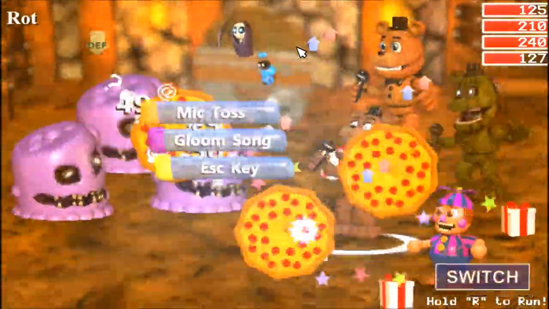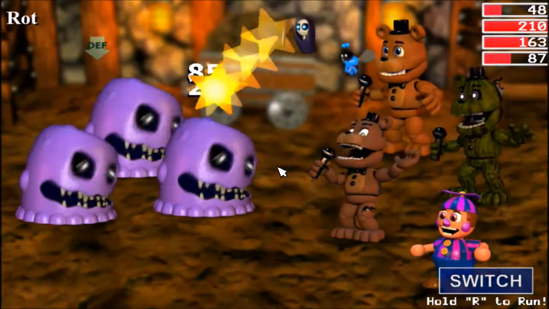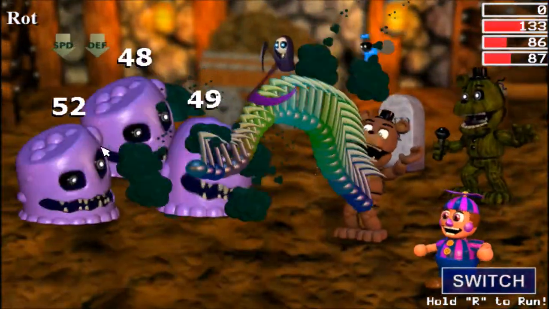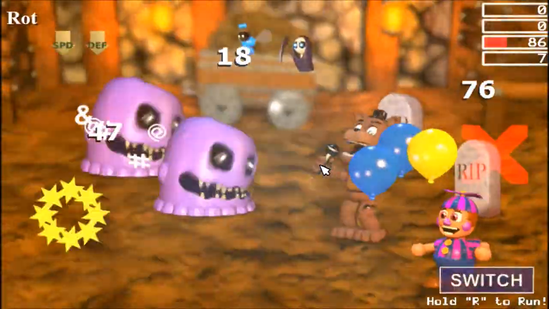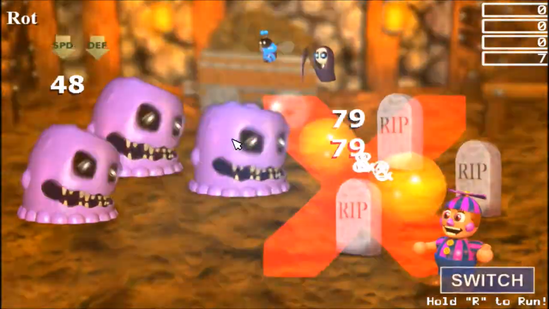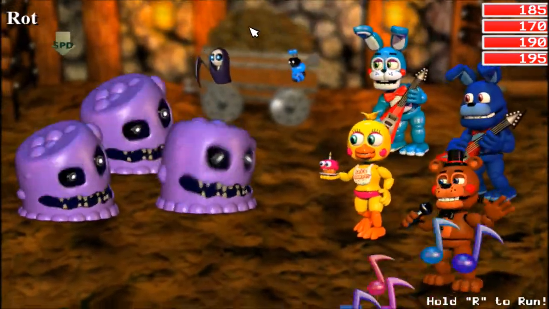Pizza wheel. The pizza wheel. Okay, glue. No. Okay, there we go. Okay. Sludge. Speed down. Come on, slow down for a little bit. Okay. There we go. Okay, there we go. Gloom. Okay. Oh no. No, JJ! No!